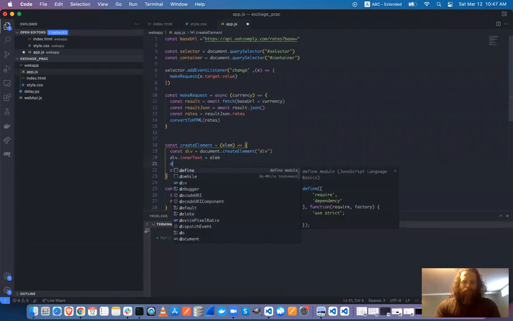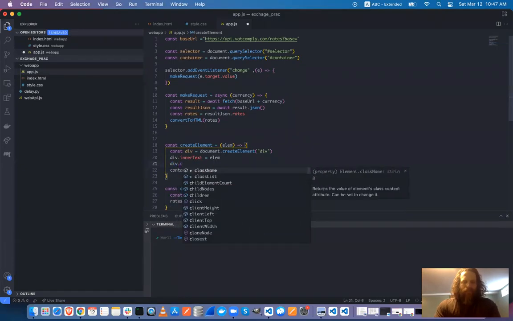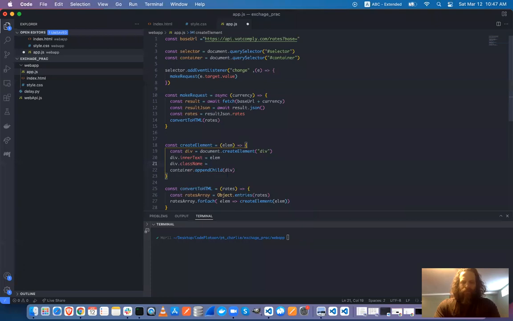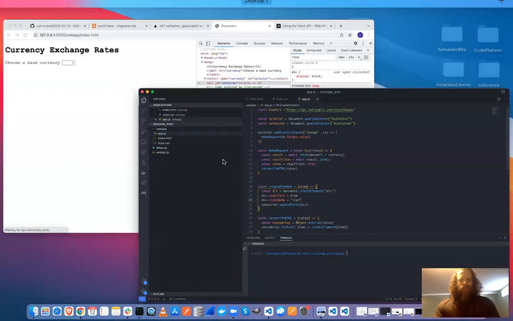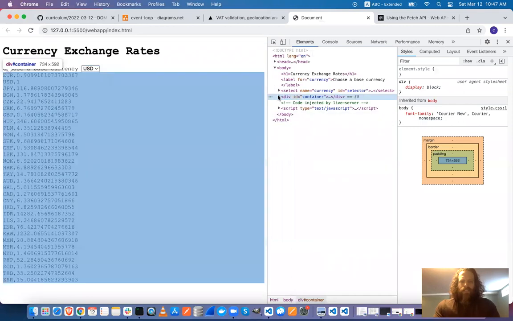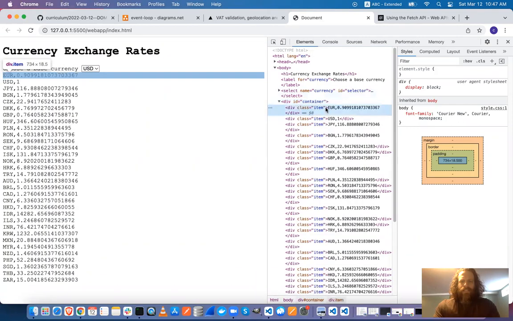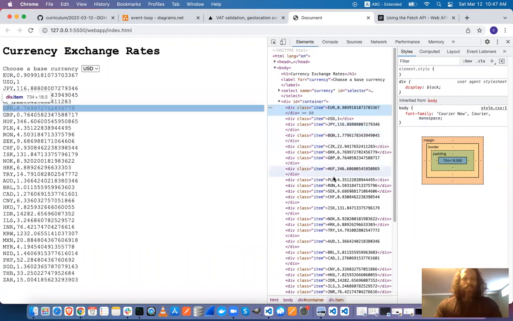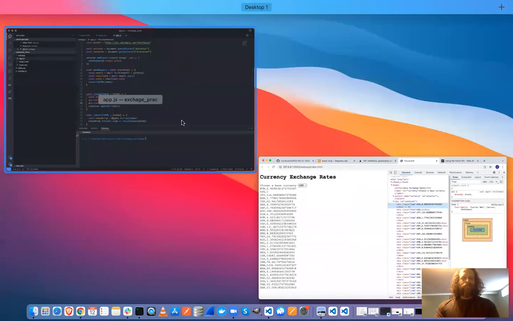So div dot class name equals item, I guess. Now if we do this again, you can look here and we can see that they all have this item class, which means that we can write some CSS for that now.